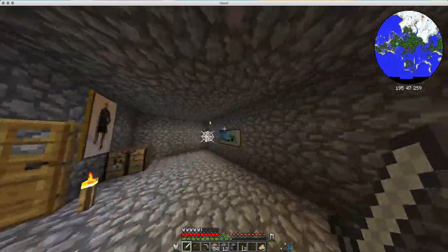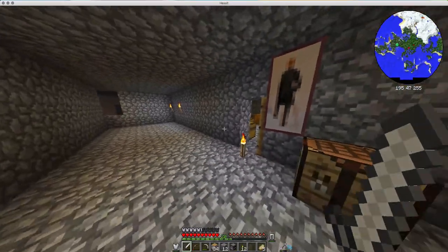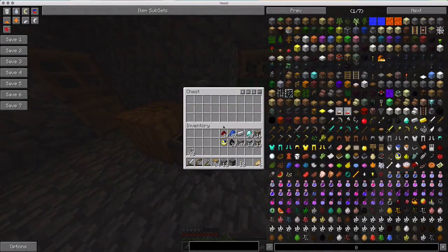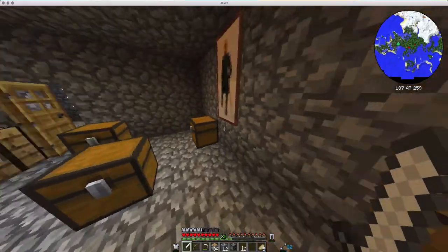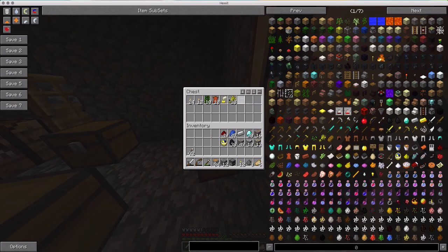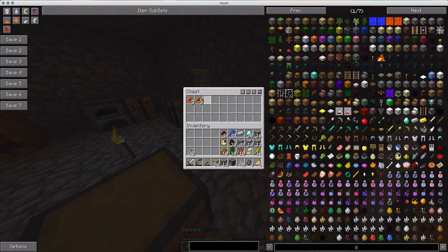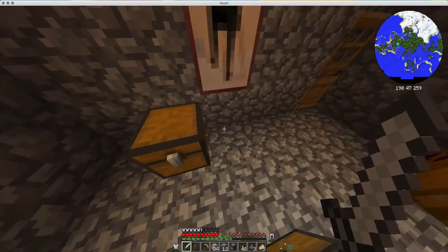And I sort of cleared out the water just so it'd be easier. But there's a zombie and there's chests. That one, why were you empty? And oh, yay! Okay, good, yes, that. And food, yay! And more food! A lot of apples, thank you.